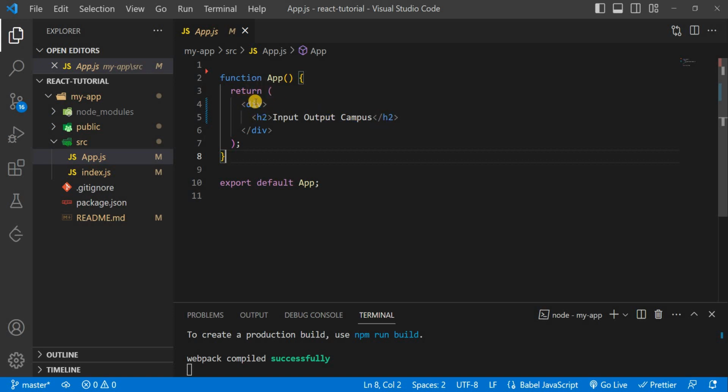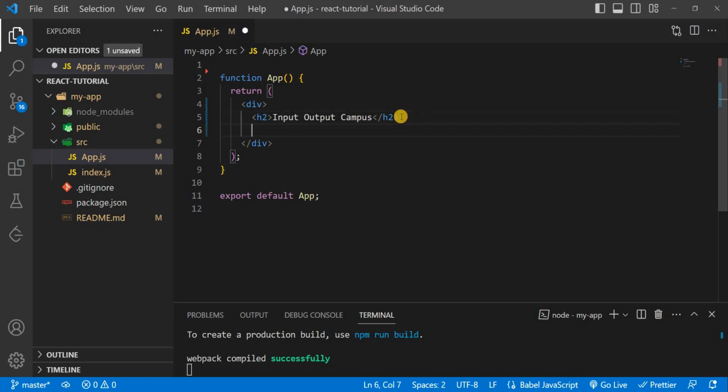The h2 element is wrapped inside this div, so we can write multiple elements here like h3, and you can see this is working fine as we have wrapped the h2 and h3 with this div element.